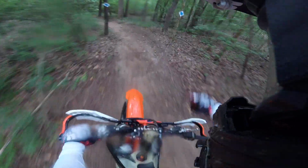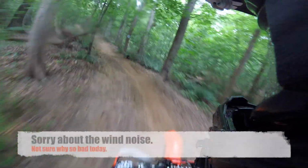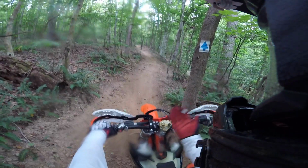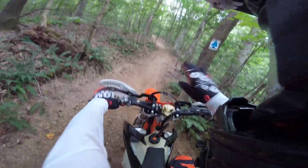Yeah, I mean, I can already tell. You guys can't tell, but there's a lot of pretty sharp hits right here. A lot of roots, a lot of quick impacts, and the guy Mark was trying to explain to me, I think he added another piston or something in there. So the initial hit on the stroke, it allows more fluid to flow. And I guess that's what helps soak that stuff up, those initial quick chops.